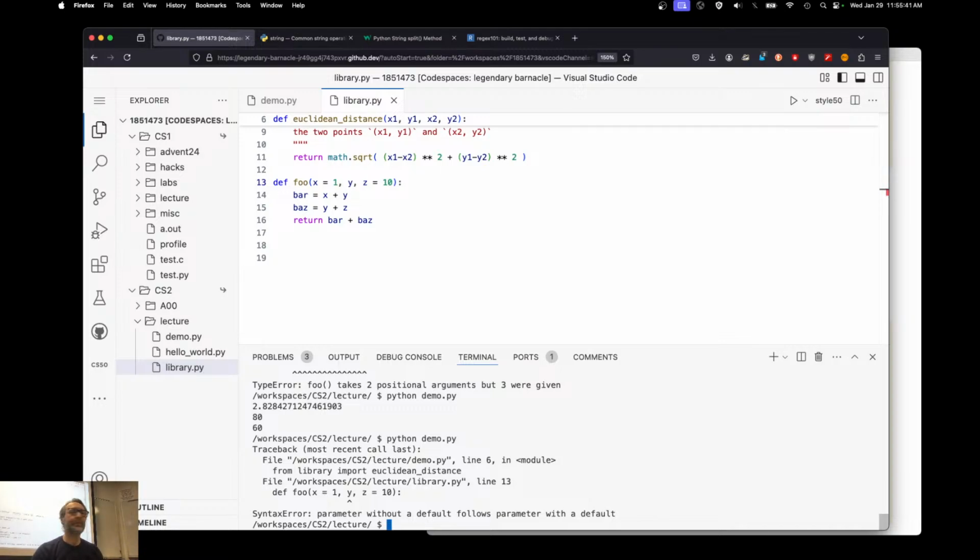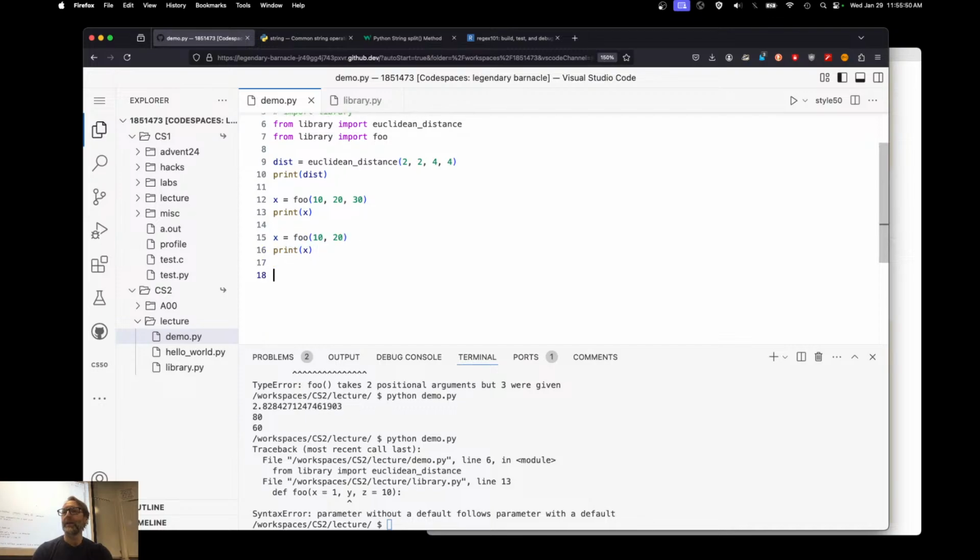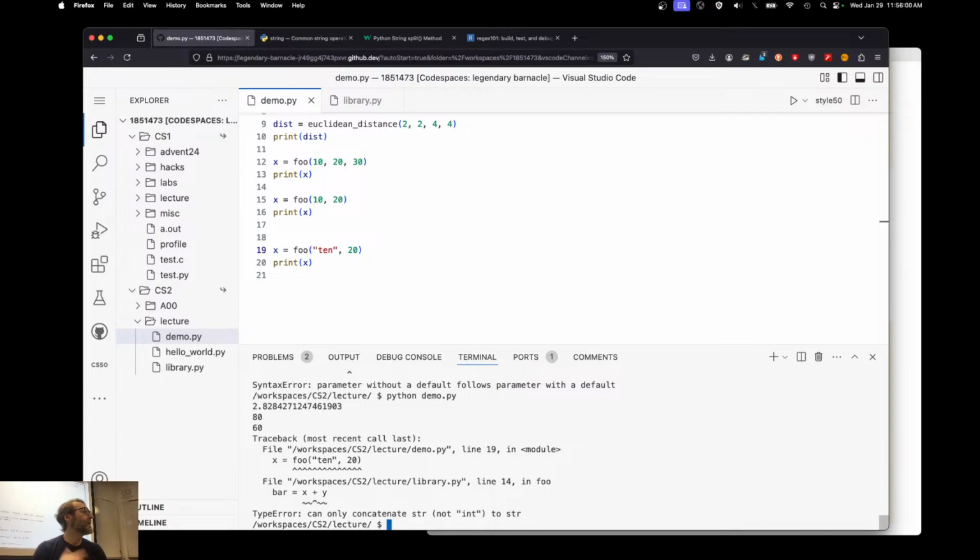Yeah? What if you passed in strings as arguments to that function? Good question. Let's go ahead and get rid of that so that it works again. We'll leave that. And we'll say ten. There. Come on, go. When you get into the function, trying to concatenate a string and a number, an integer, you're going to get an error. If they were all strings? Good question.